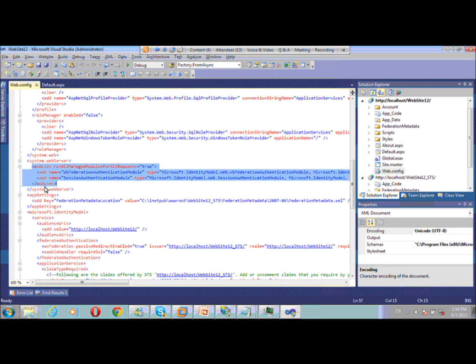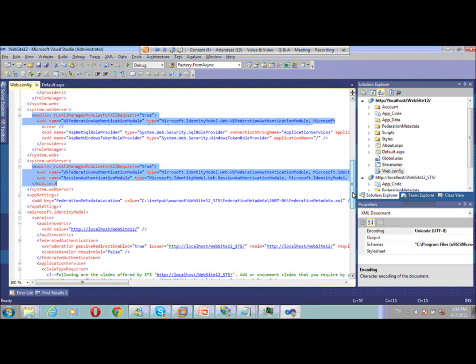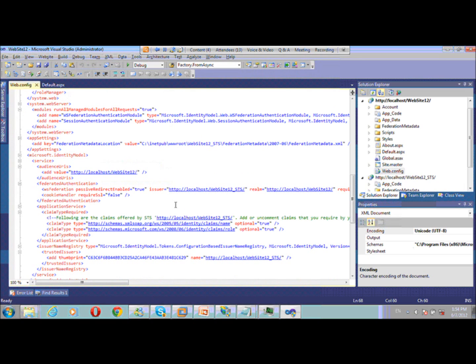The other module, once it gets back the tokens and the claims, knows how to populate the user identity, and specifically the IIdentity and IPrincipal interfaces. And finally, it has the issuer, which is the STS. By issuer, it means the identity provider, the one that actually issues the tokens and the claims.